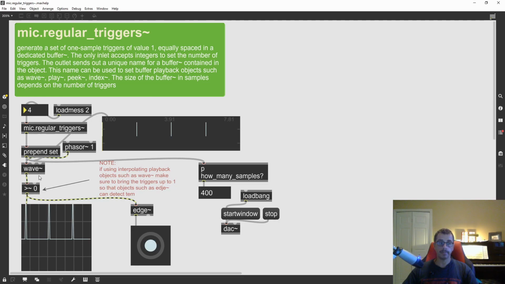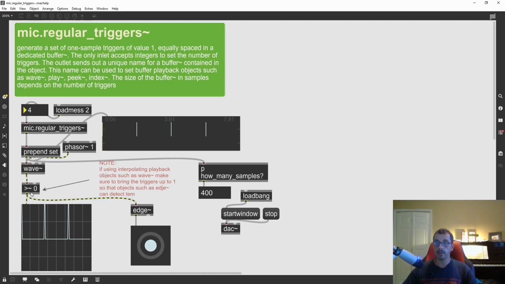This is an interpolating playback object, which means that the sample that comes out of here might not be exactly 1. It might be something other than 1. And for some applications of this technique, it might be important to have an actual 1 that comes out of here.